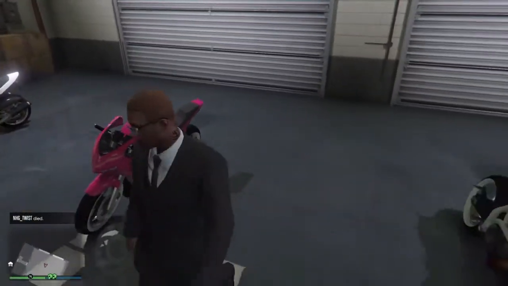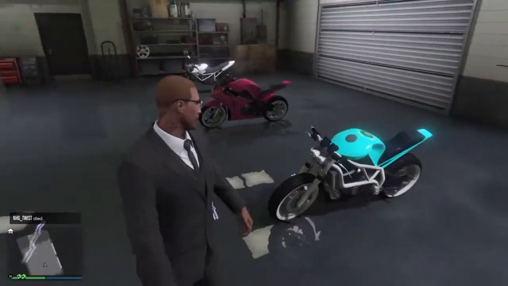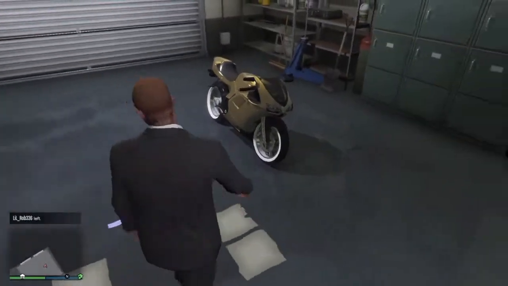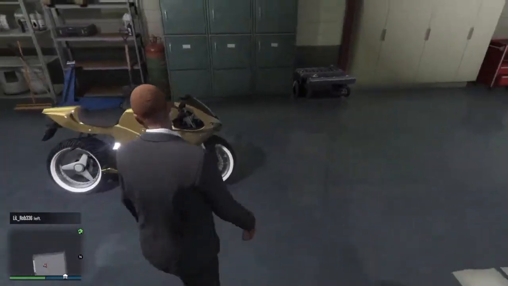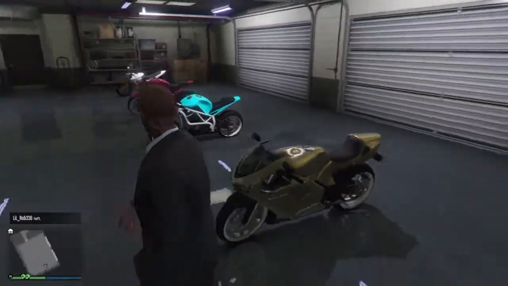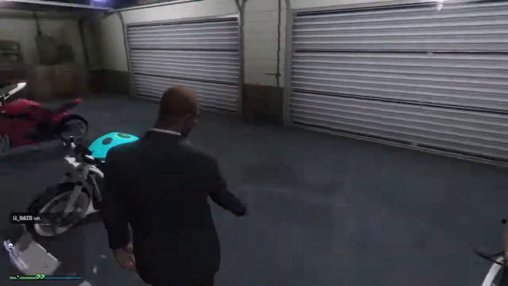I feel like the pink really complements it. So next up we have the Akuma with that bright blue that my Sentinel had. And lastly we have the gold and white body, which I think really complements it because of how much body work there is on the body itself.